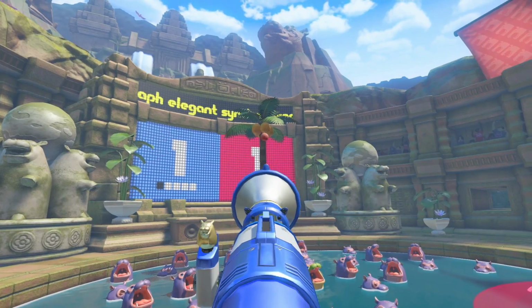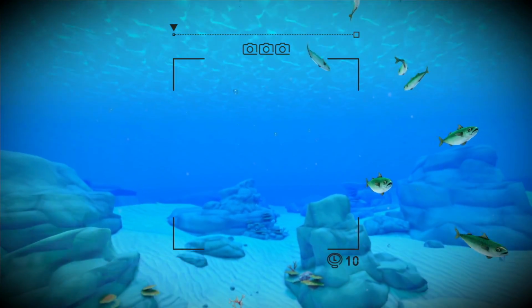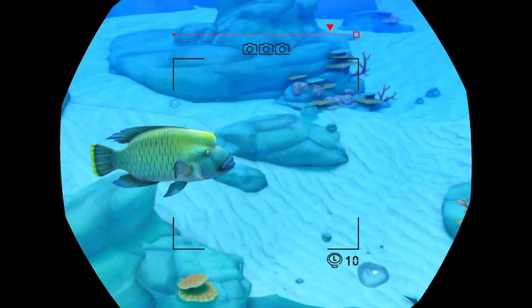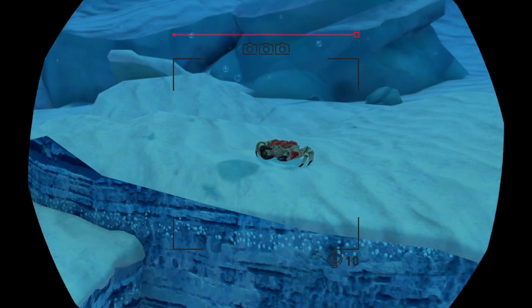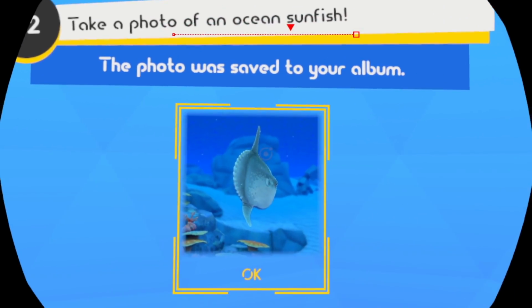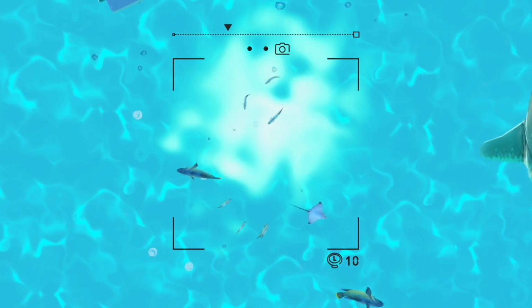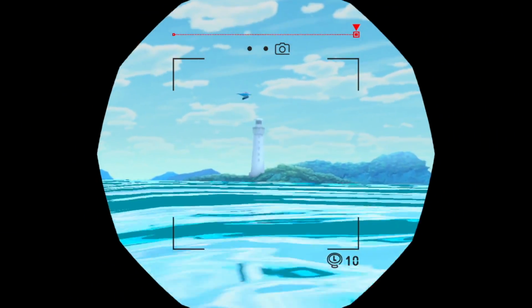Another good example of that, the camera game. The camera itself is really cool because you can turn the lens and it clicks back and forth to zoom in and zoom out, and that's really neat. But the game itself, you're just taking pictures of fish and other background objects that you can find. So it's not really that interesting, unfortunately, and that kind of extends to the bird Toy-Con as well.